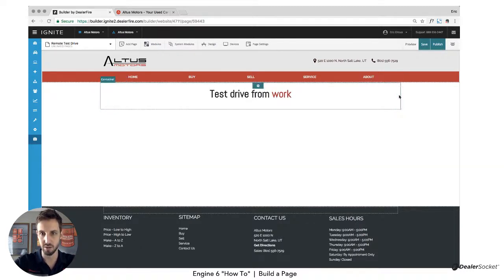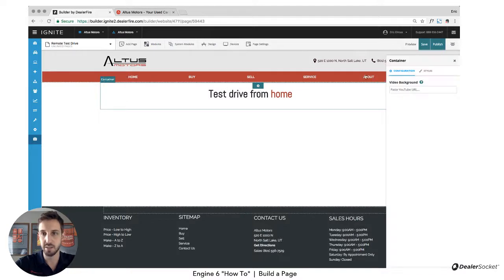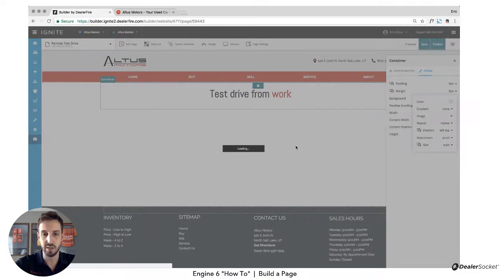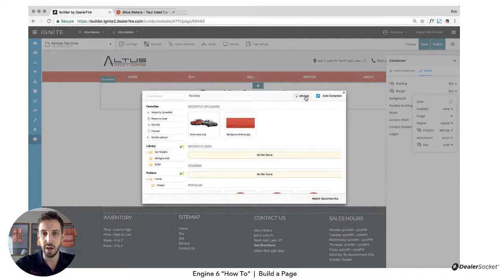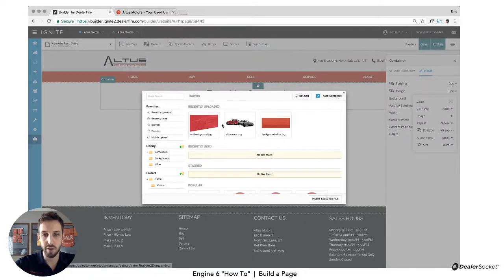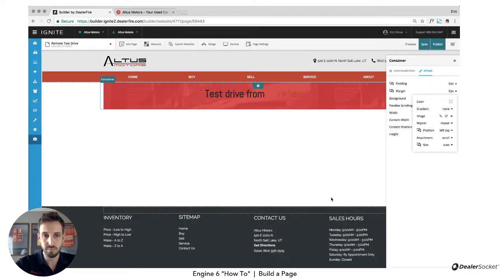So you see the module, and then every time you add a module to a page, it's going to be created in a new container, or it will create a new container around it, or you can add it to an existing container. So this is the first one on the page, so it created a new container. I'm going to hit this settings button, and I'm going to come in here, and I want to add a background image. So I'm going to come into the background, and I'm going to do add an image, and that's going to give you Media Manager. And I'm going to upload an image that I created. Red background. Bam. And that looks pretty cool.